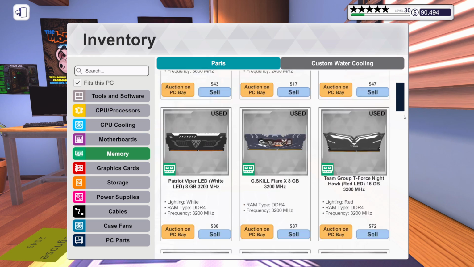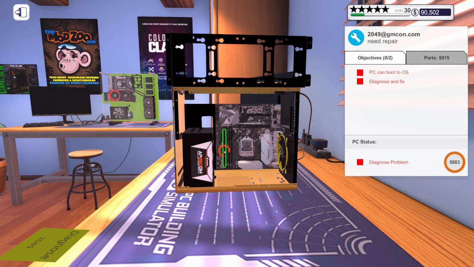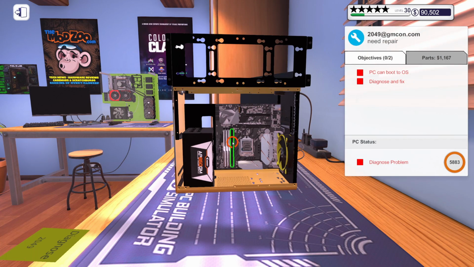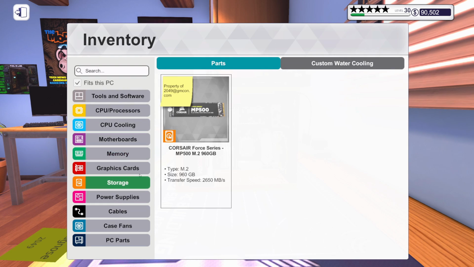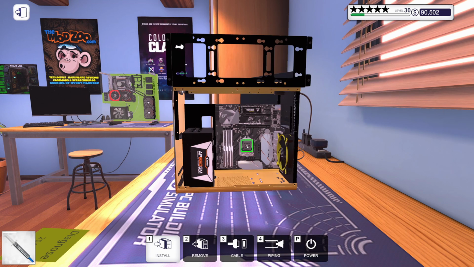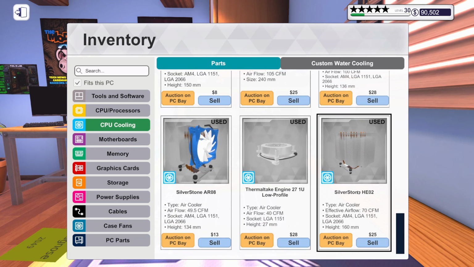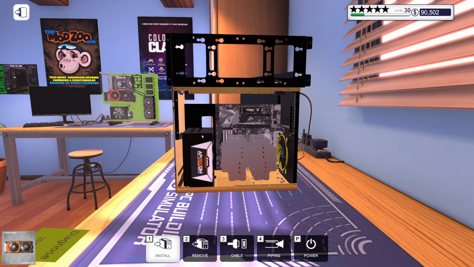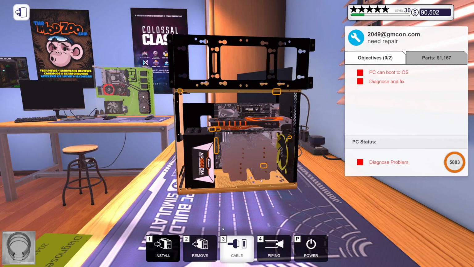Let's get the memory installed next. Let's get rid of the broken one. And we'll get all 4 sticks of this RAM reinstalled. Let's grab our storage. Get that in next. Get some thermal paste on that CPU. And we will get this big passive cooler installed. Then we can get their 980 Ti Golden Edition back in. And we can probably cable this thing up now.